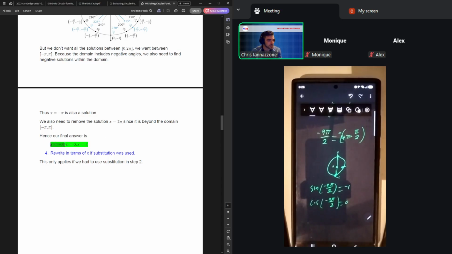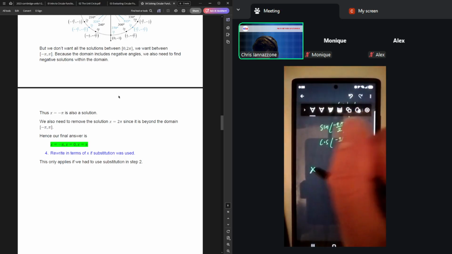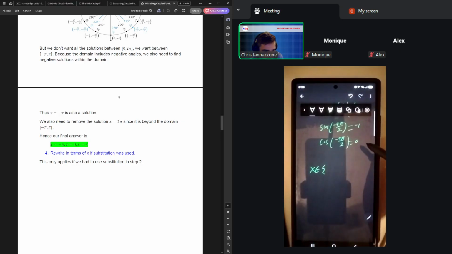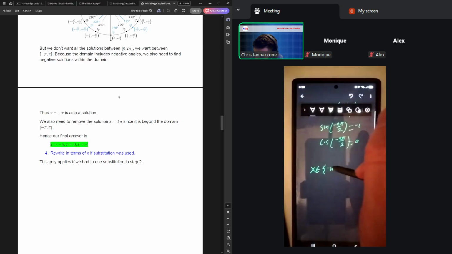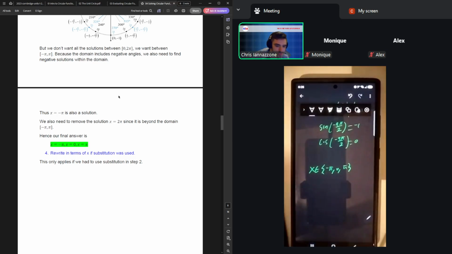That's it. You just give that as a final set of values. I've done it as separated by a bunch of x equals signs with commas. You could also, if you want to be fancy with it, say x is an element of, and then use your curly braces to denote individual values: negative pi, comma, 0, comma, pi. And that's your fancy way of writing those solutions without doing a bunch of x equals stuff. Both of those are perfectly valid. Just use whatever's simplest.